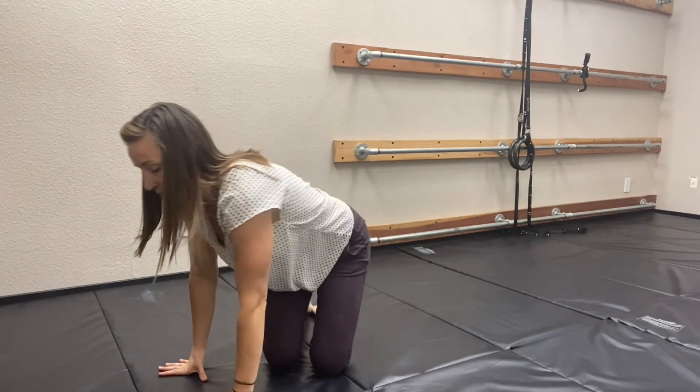So we're going to start on our elbows. First thing I want you guys to think about in a plank hold is I want your elbows and your hands in line with each other. This is not ideal for the lat position and it doesn't really lend to any stability in the core. So we're going to get you in here, palms flat. If this is troublesome because of flexibility, then go ahead and just turn your hands to the side like a knife edge.